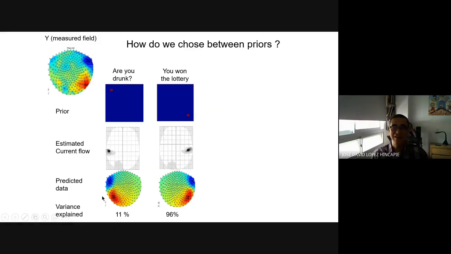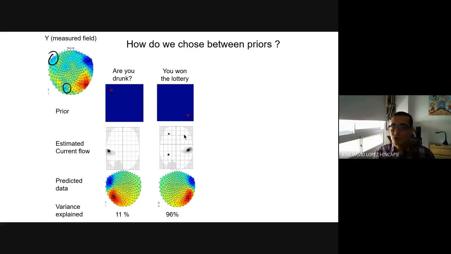What happens if I know the ground truth? If I know the ground truth, I can have a really nice variance explained, a very nice prediction. However, it wasn't 100%. Why? There are two reasons. The first one is that you have noise. You have environmental noise, you have eye movement, you have everything to make this happen. The second one is that maybe, for example, this and this activity are actually two small sources. They are not what you are looking for, but they provide information. And if you don't include them in your solution, you will lose some variance.